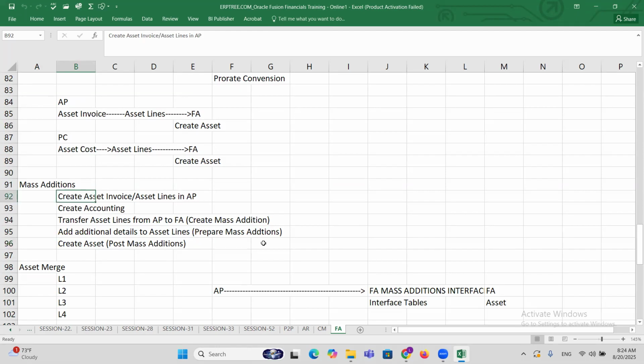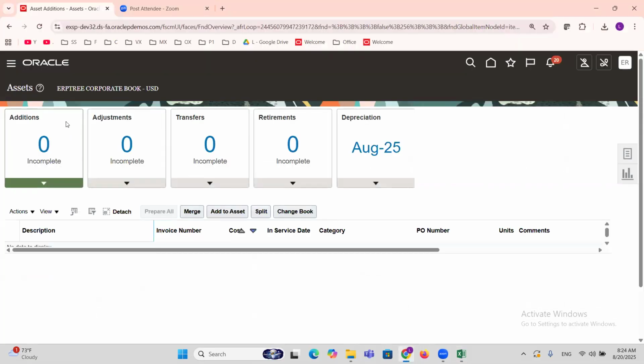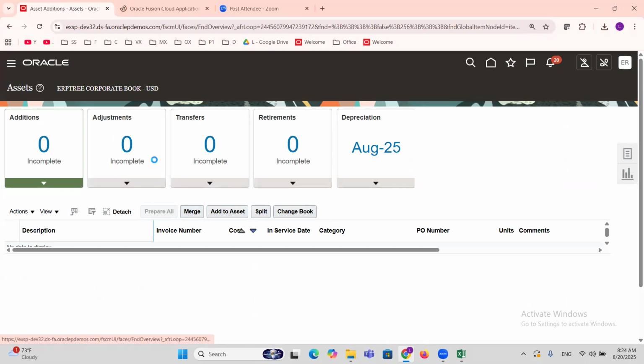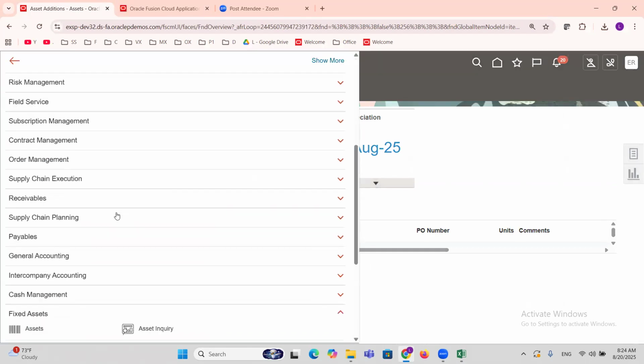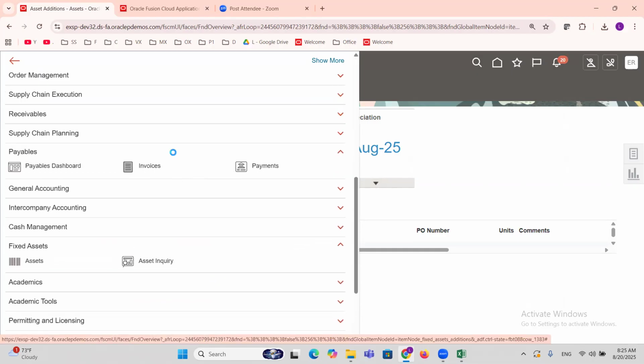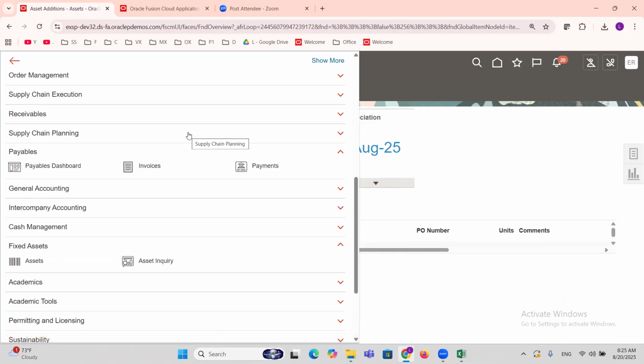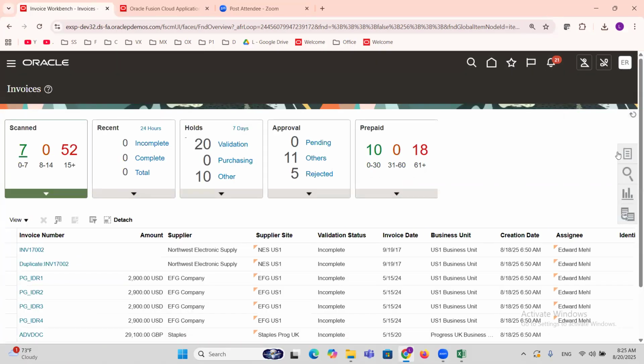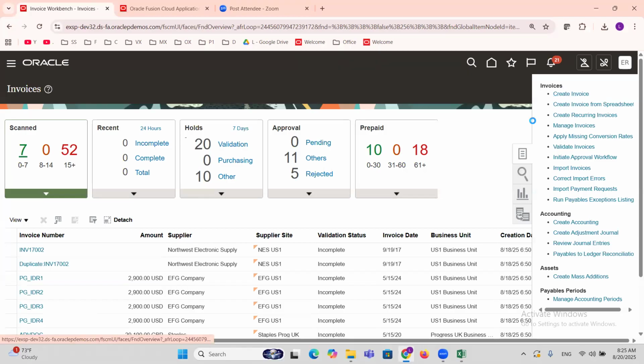We'll see the same. So we'll go and create asset invoice in the payables application. Switch to payables. Go to task list. Say create invoice.